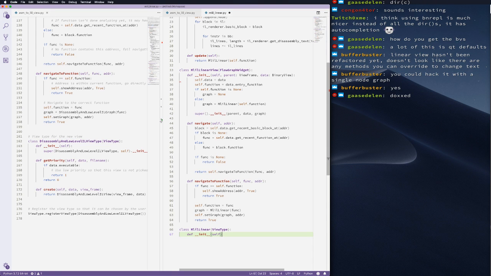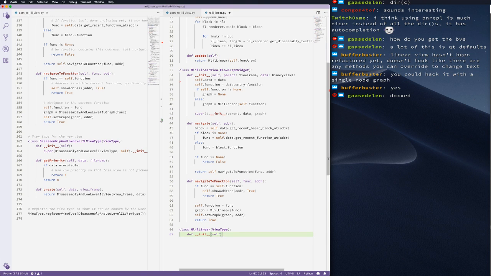And from there you create your view. And then your view has a widget that it inherits from. Like I could probably make linear view like an abstract scroll area and just put my own Qt stuff in if I wanted to.